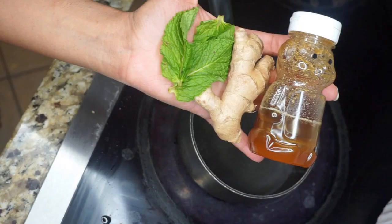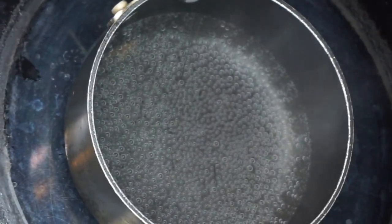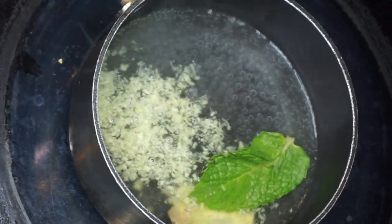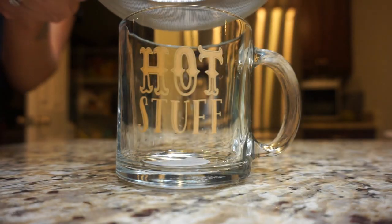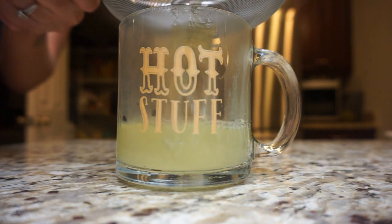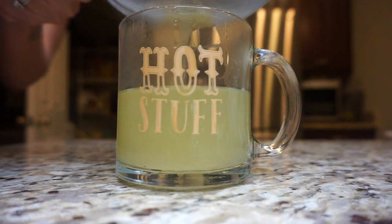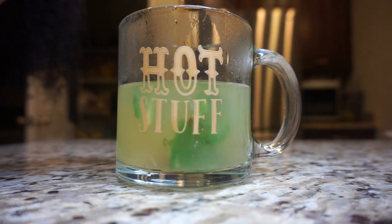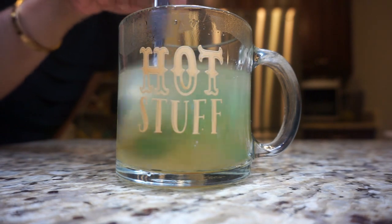I love fresh tea, especially tea with ginger or mint in it, because it aids in digestion. Today I'll be making ginger mint tea with honey. I just boil some water and grate ginger directly into the pot, throw in a couple of mint leaves. After it has boiled, I pour that directly into a mug, throw in an extra couple of pieces of mint, drizzle honey right in, mix the ingredients together, and it is absolutely delicious.